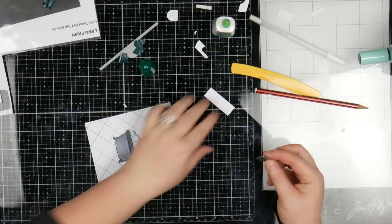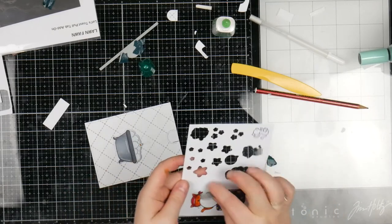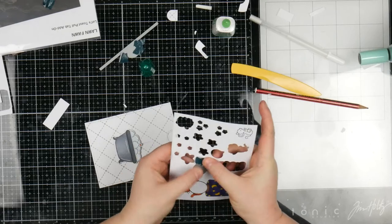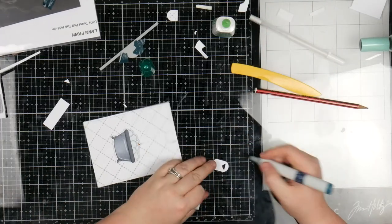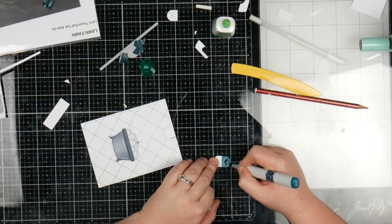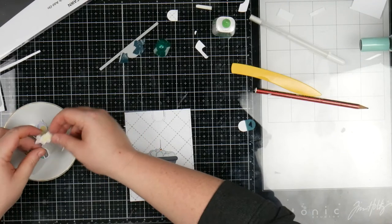And then I'm just going to grab the little pull tab bit. And I want this little punch out piece, I want that to be teal as well. So I'm just going to run this through with the little tab and then we'll colour it in. Just making sure I keep the little triangle because I want to use that. And then just with those teal colours we used, I'm just going to colour, actually just going to use the dark teal. I'm just going to colour over that. Go. Give that a second. And then we can start working out the scene around the ducks.